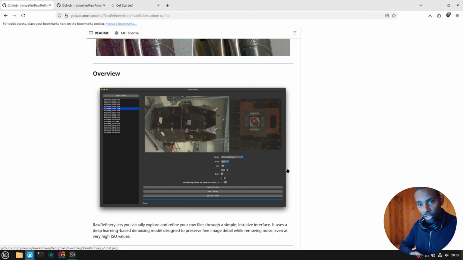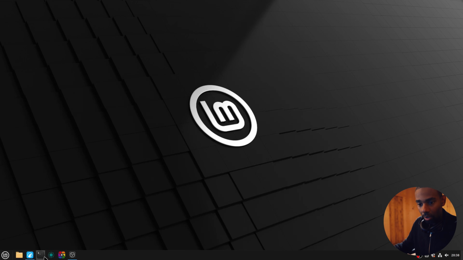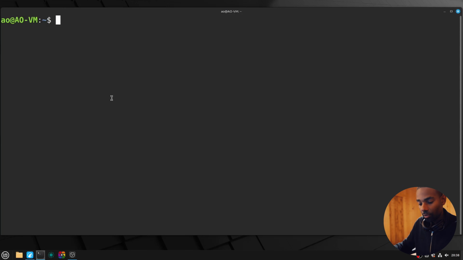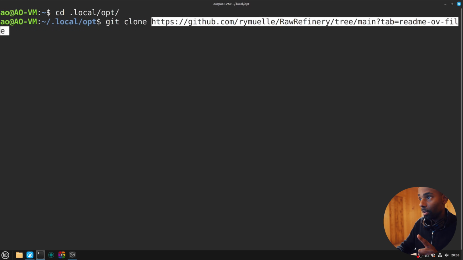So now we will install it very quickly on that Linux Mint virtual machine. The first step is to copy the URL. Next, you open your terminal. You cd to your .local, local opt. From there, you do git clone. You paste the URL you just copied.